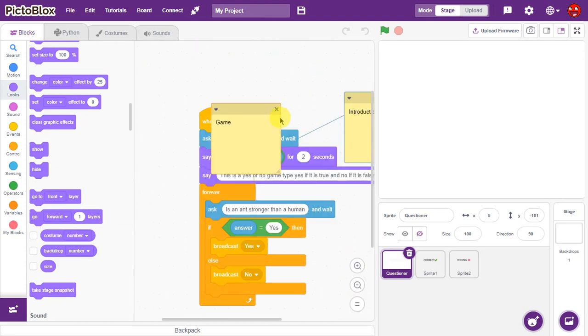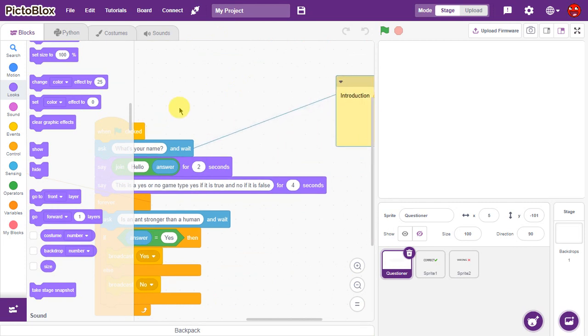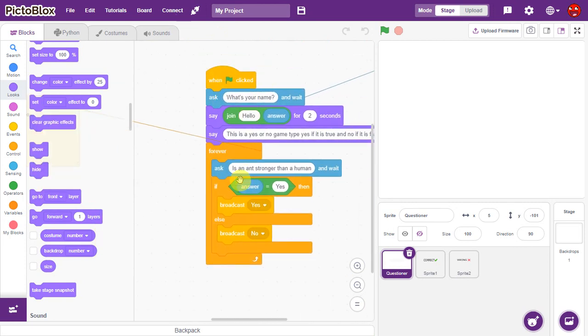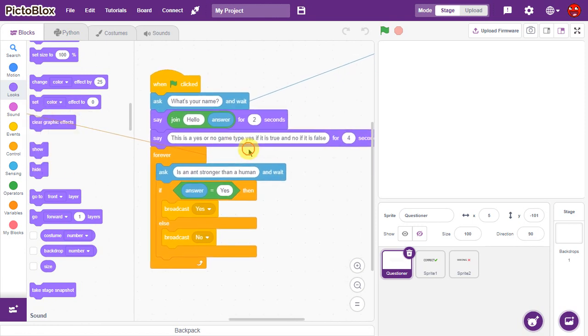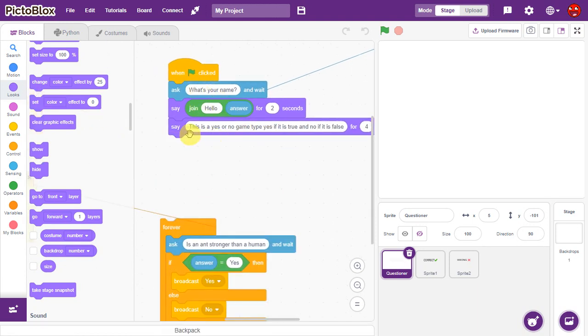So now I'm going to drag that out and say when green arrow clicked, ask what's your name, say join hello and answer for 2 seconds and say this is a yes or no game. Type yes if it is true and no if it's false.